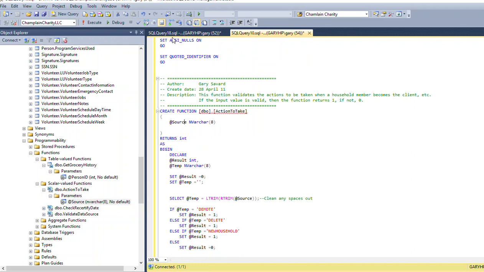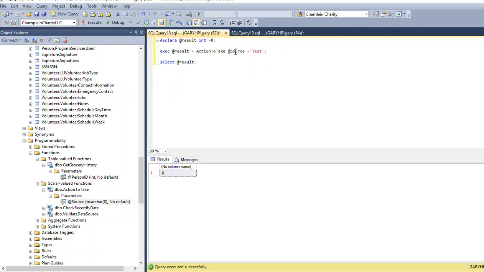So when we input the value we want to test, we have to put it directly into the name of the variable in that parameter list, called @source. If there were more than one parameter, then each one would have to be set individually: @source equals test, @next parameter equals 5, and so on and so forth. So you have to set all your parameters manually like that.